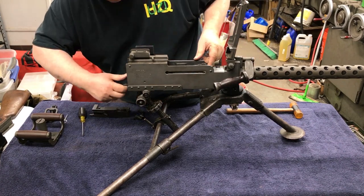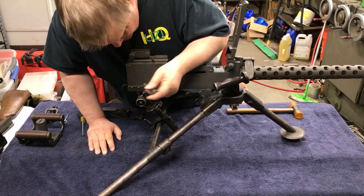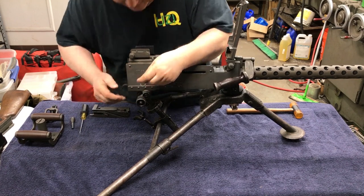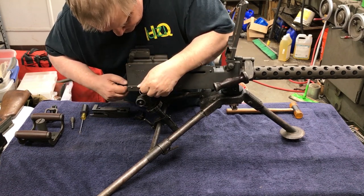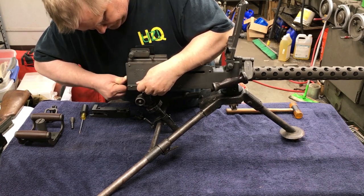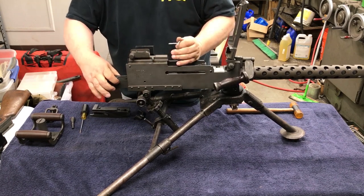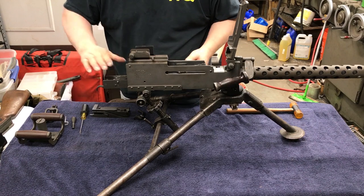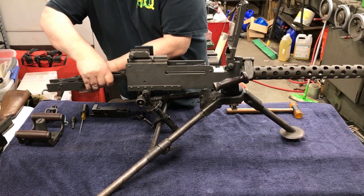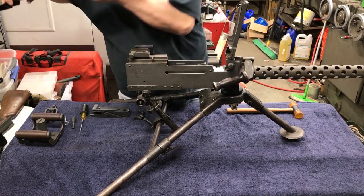Now, you take your bolt handle. Nope, this one doesn't have it. Okay. So you take whatever you've got and stick it in this hole and release this little plunger here. And then this whole assembly will slide out. There we go.